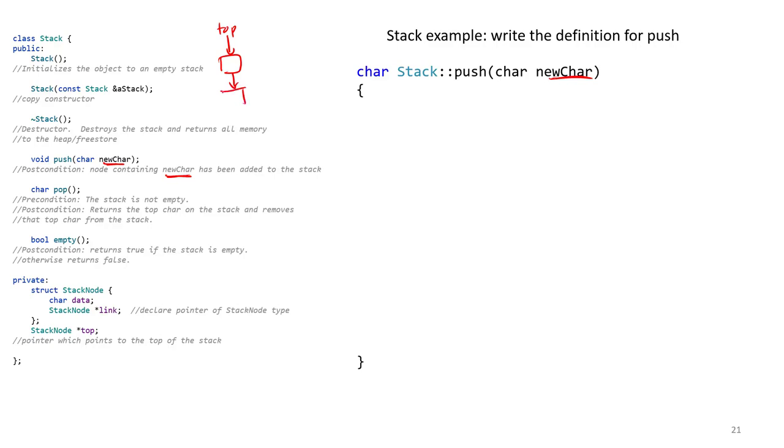So if we already have a stack containing, suppose we have 2 items, and we want to push a node containing the value 5, then our result will be we're going to create a new node that holds the number 5, and we are going to insert it at the top of the stack.